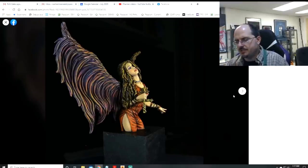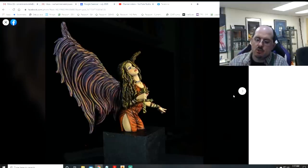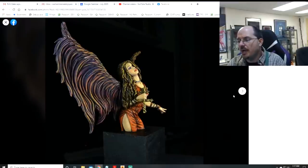But when it comes to things like the skin, again, when we get to this scale, we need to work in a lot more tonality. So we need more transition into the high highlights. We need subtle variations of both hue and value.